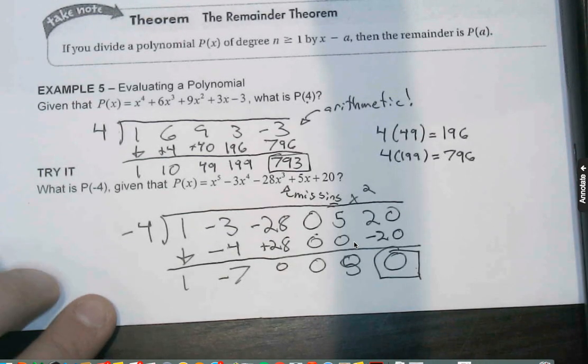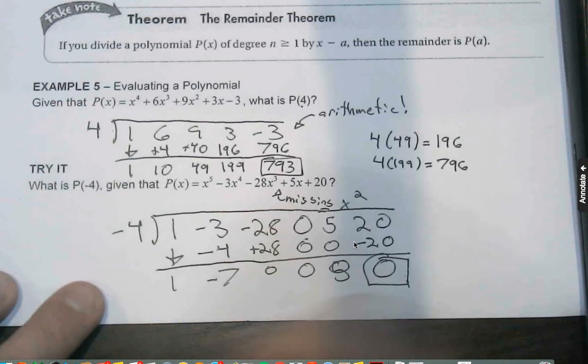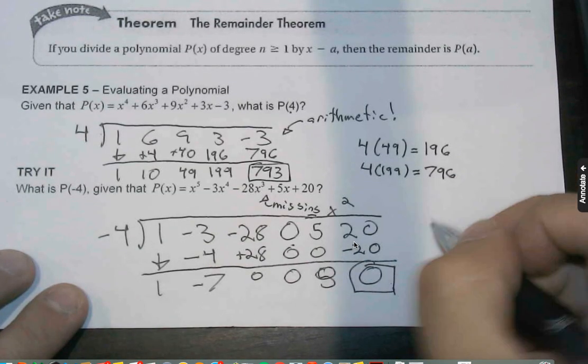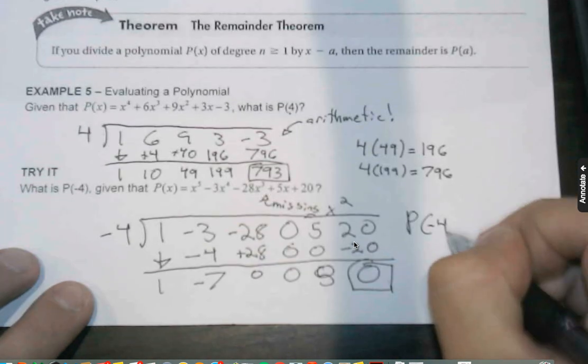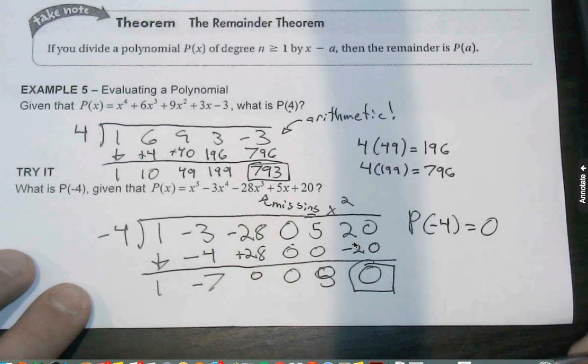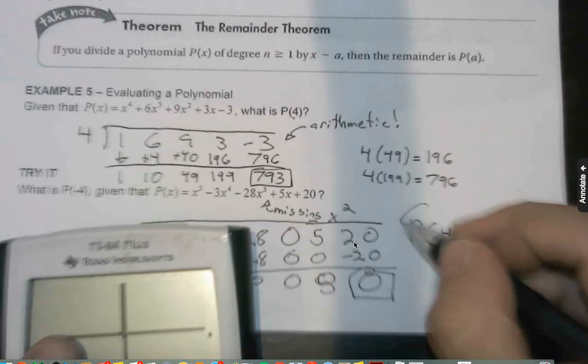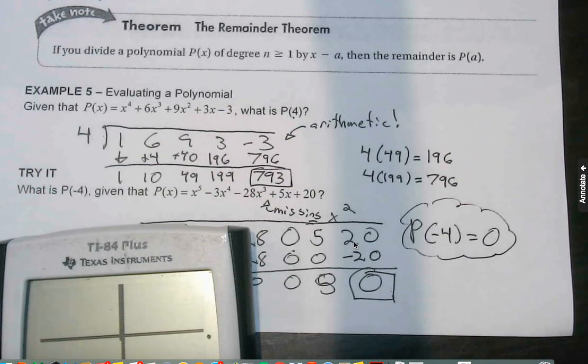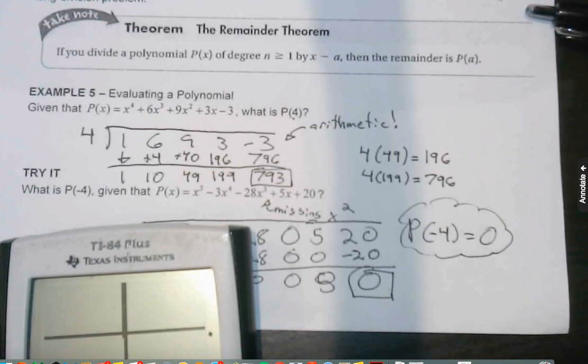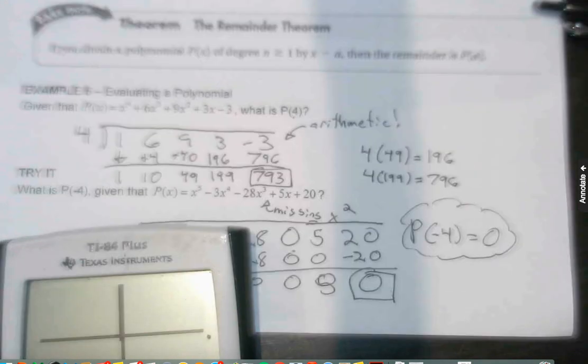Look at that. So this is saying that if we were to evaluate this function where x is -4, the outcome's 0. Again, if you're not convinced, check your calculator, but lo and behold, wild stuff. And you didn't even need a calculator to solve this. Look at you, smart Algebra 2 student.